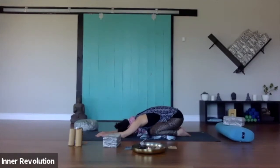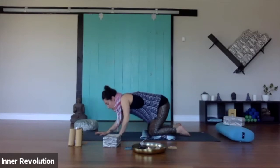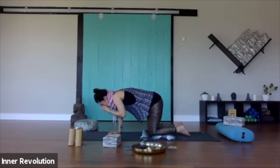We're going to stay in this shape for one more minute. Taking three more full breaths here. When you finish your third breath, slowly walk yourself up to all fours. And we're going to go into melting heart now.